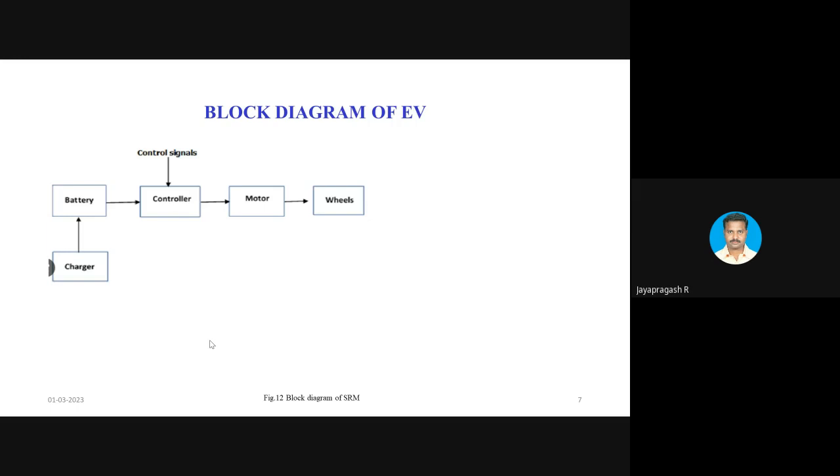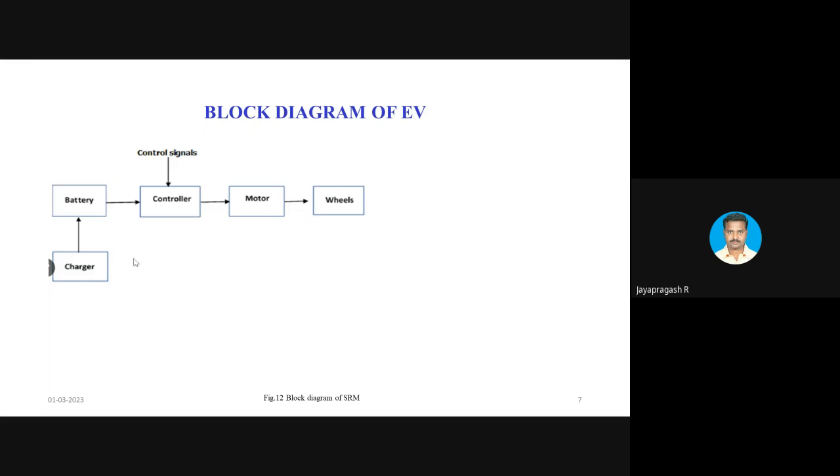The reason is that a hybrid electric vehicle cannot be integrated with the grid. Nowadays the recent trend is that many researchers are concentrating on V2G technology, vehicle to grid, and grid to vehicle technology. So further extension of the work is possible if you work with a pure electric vehicle or plug-in hybrid electric vehicle, where it is possible to integrate with the grid, so that we can implement vehicle to grid and grid to vehicle operation.